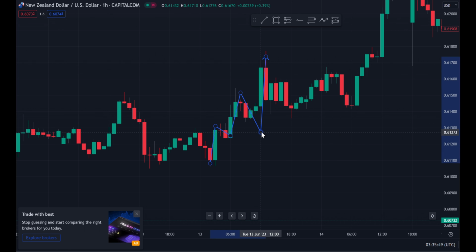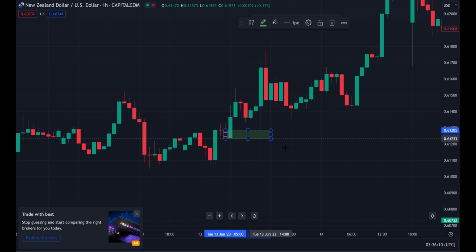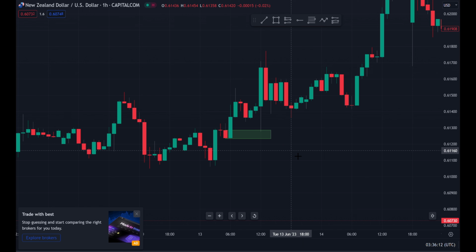Let me first remove this so that you can see all the move. The move was well shown. You see this week came back, tapped into the zone. This is a bullish engulfing bar. I've said I'm going to explain that also in this video, so just keep watching.